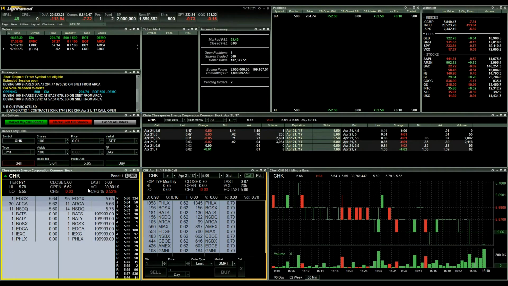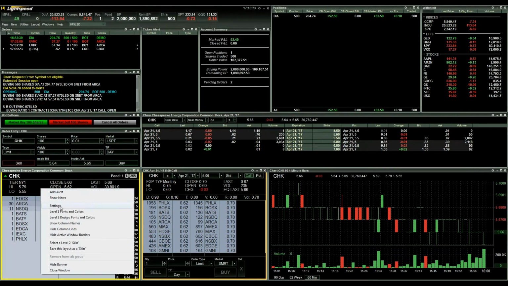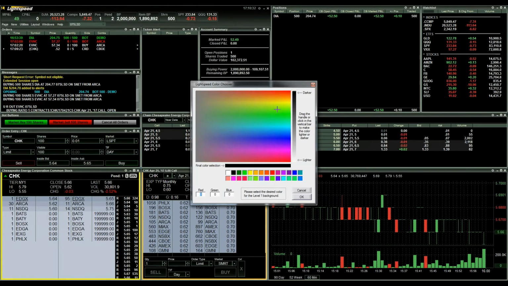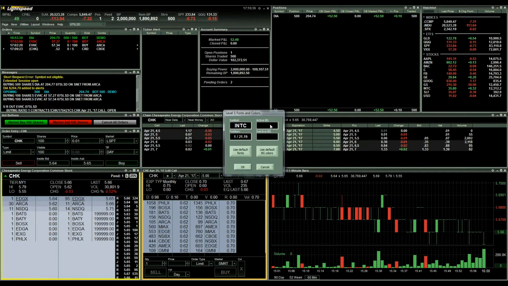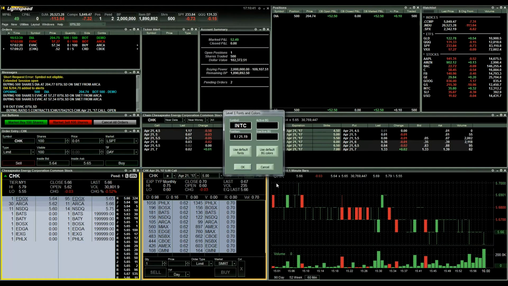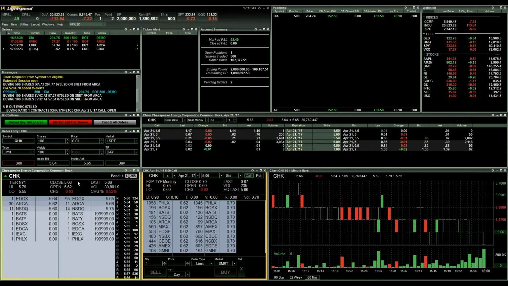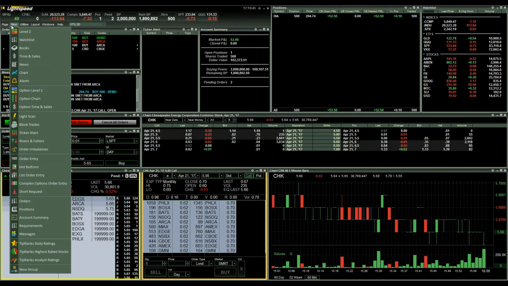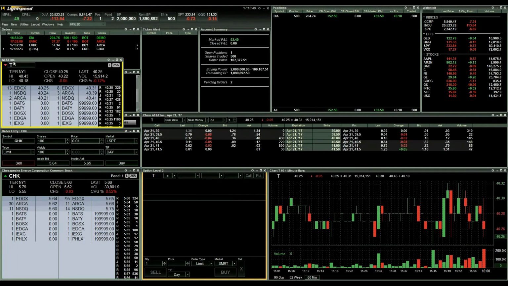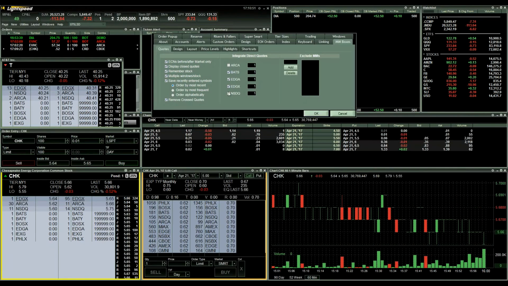Justin asks if you can change the different colors. You can do that for your level 1 active or inactive. So if you want to focus more on what's active, just for example, I can make my active ones yellow, and then my inactive ones a different color.